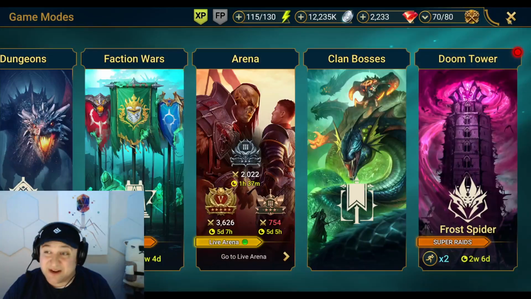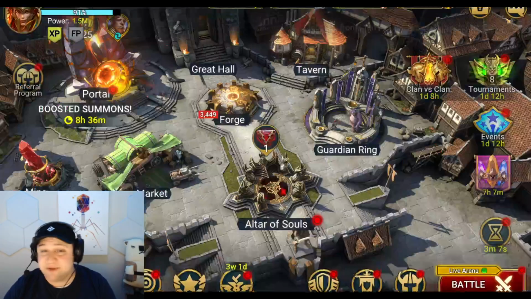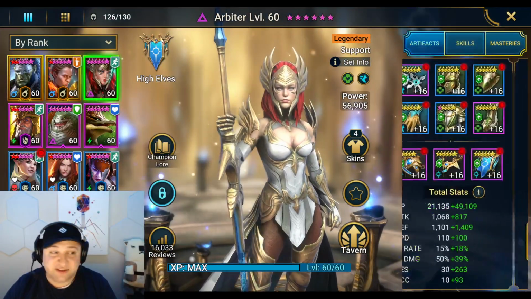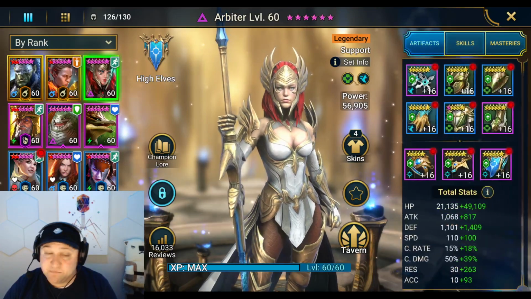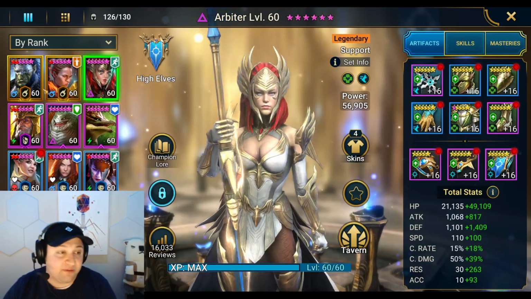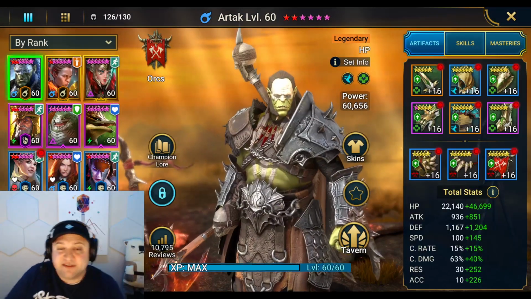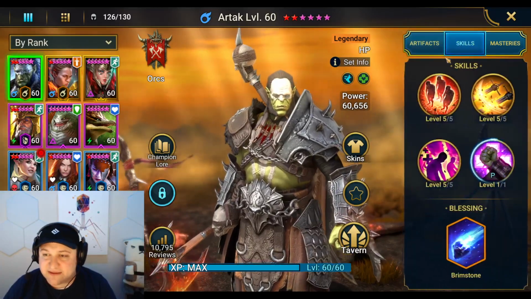The last Nether Spider was kind of challenging, so I'm not making any promises that I'm going to be able to do it. I'm hoping that we can use a similar strategy as before, especially since Arbiter's in a little bit better build. But we'll see. We might not be able to get through it. You can't really use Artak on that fight because of the spiderlings, but maybe there's a world where we can figure out how to do it. I don't know.